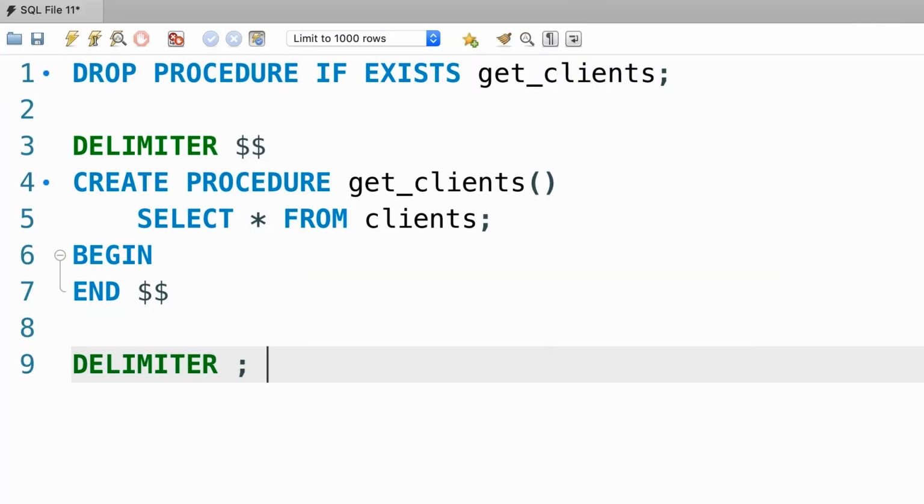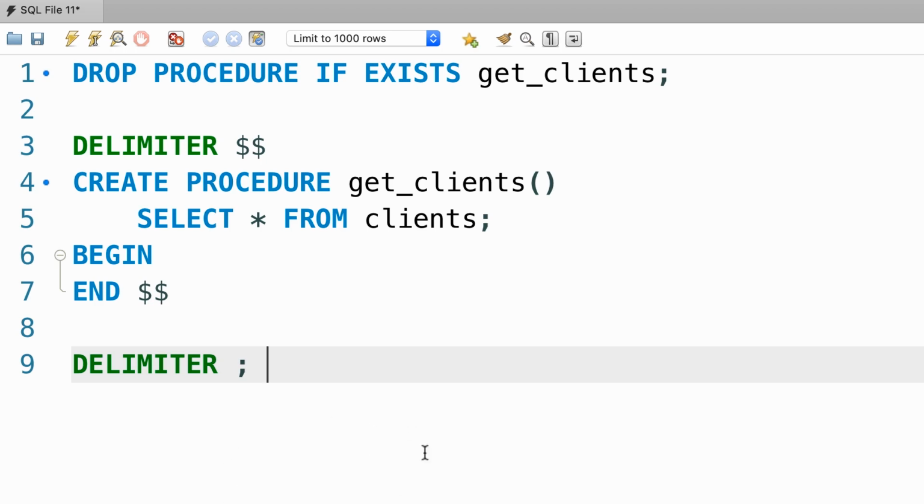You have learned how to create and drop stored procedures. In this tutorial, I'm going to show you how to add a parameter to your stored procedures. We typically use a parameter to pass a value to a stored procedure, but we can also use parameters to send values to the calling program. We'll look at that later.